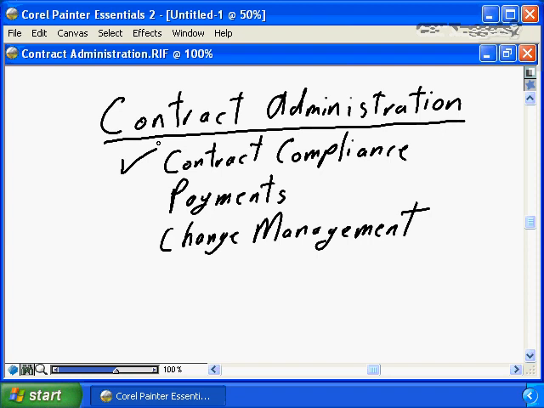Because the contract is a legally binding document, it's important that both parties, the buyer and the seller, adhere to all terms and conditions of the contract. I'd like to relate a personal experience where I didn't manage the terms and conditions of the contract properly and had a contract canceled on me. I was delivering a project under contract and was meeting all of the statements of work according to the buying authority. Everything on the project was going well.